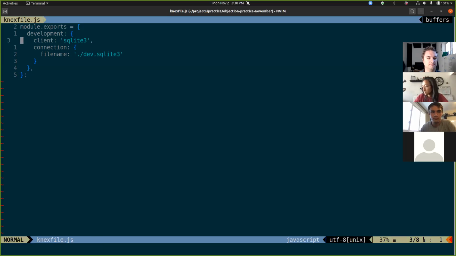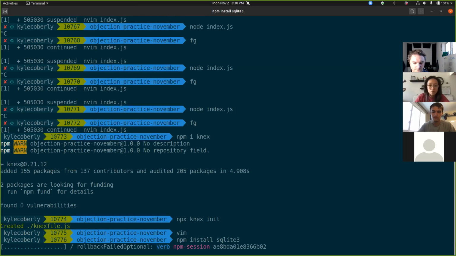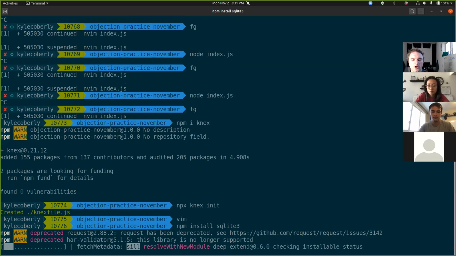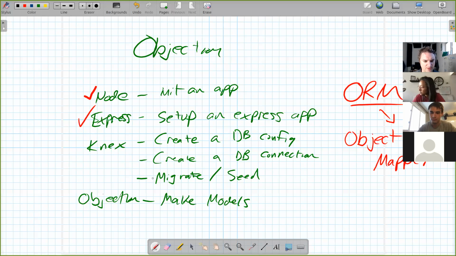The way that we do that, npm install sqlite3, like that. It's called a database driver. This isn't installing SQLite3. This is installing the thing that allows Node to talk to SQLite3. Cool. I'm actually going to flip the order on these. Move that one up to here. But we've created a database config. So now we're going to migrate and seed.